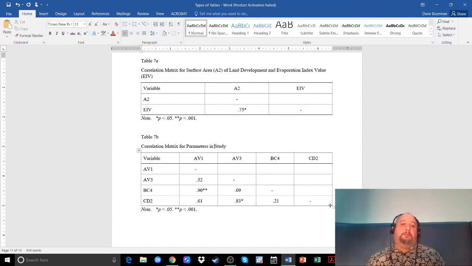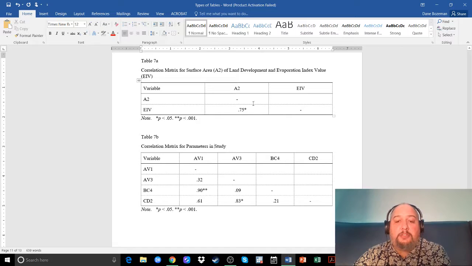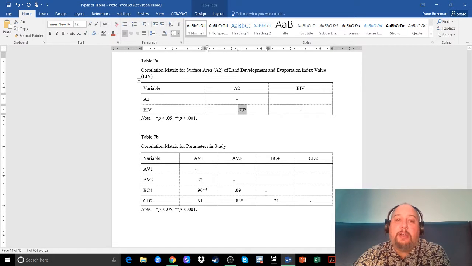Now, effect size has become very popular in the social sciences and is starting to make some inroads in the physical sciences. It has yet to make as much of an impression in the natural sciences. And so that's what I'm saying. Sometimes in the physical sciences, we'll take out a correlation matrix and just use the effect size value. Well, effect size value is R, which is this value here, squared.